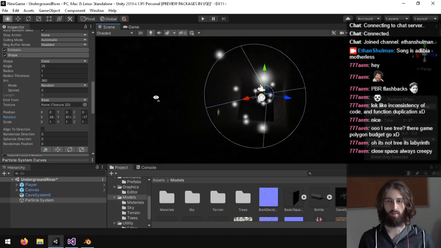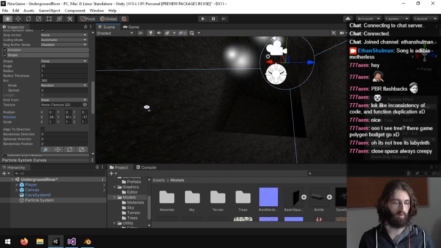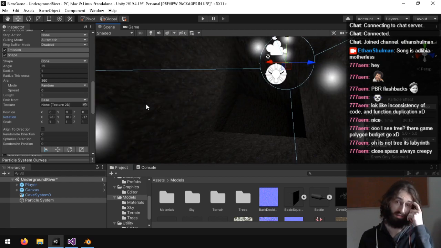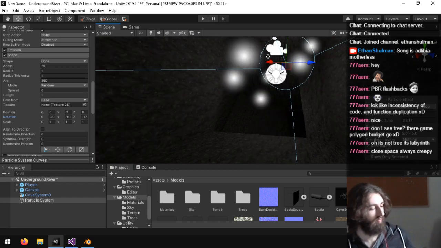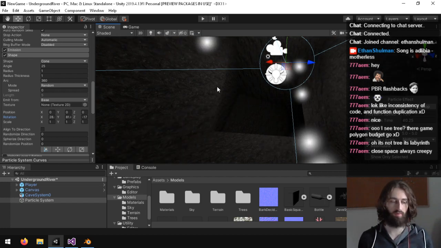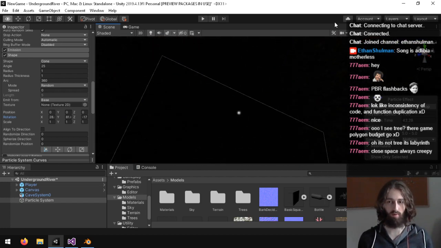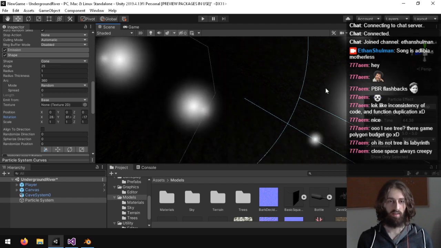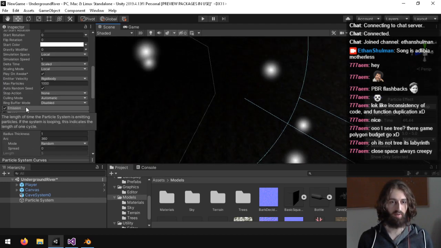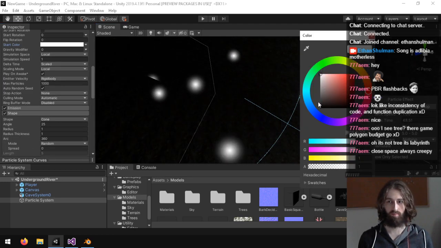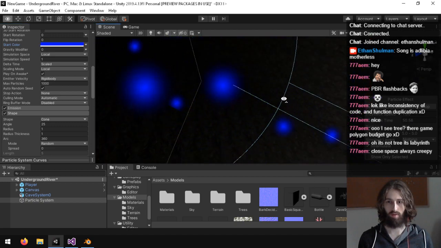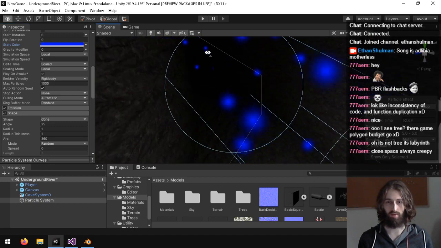I think the best thing would actually be to use particles as the water, or to use actual small rigid bodies as the water. But I guess we'll try to make do with particles first. I do want to see if you can do this with particles.